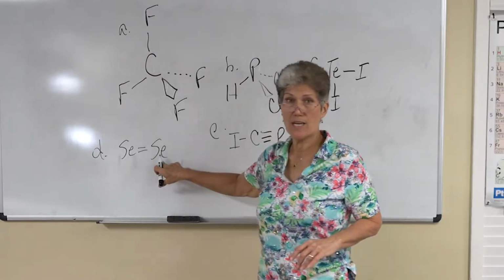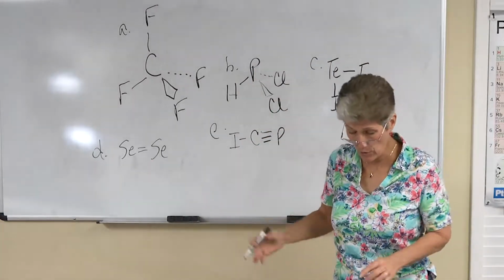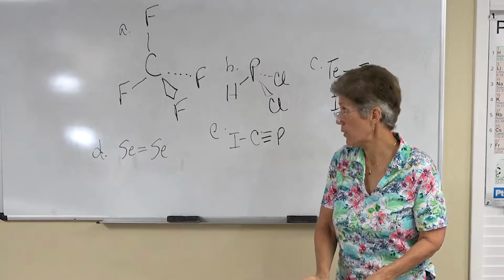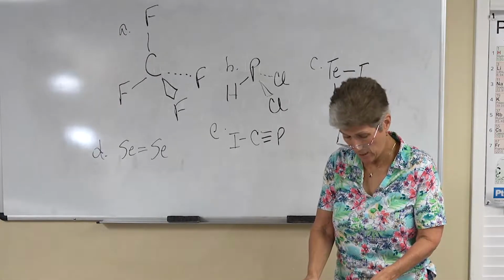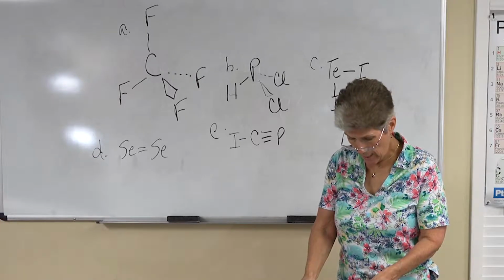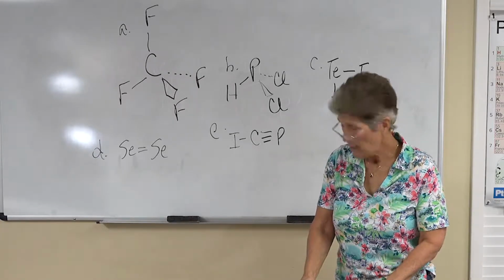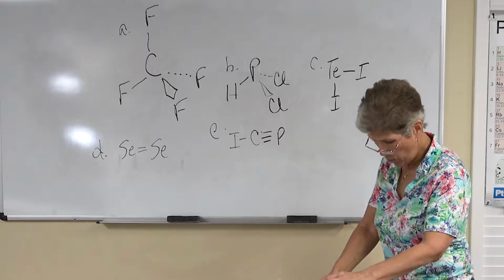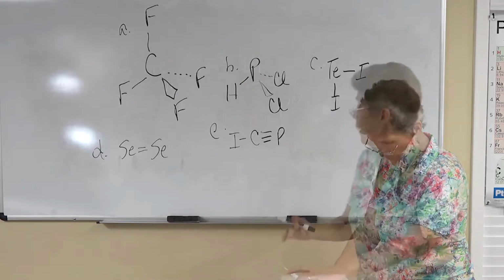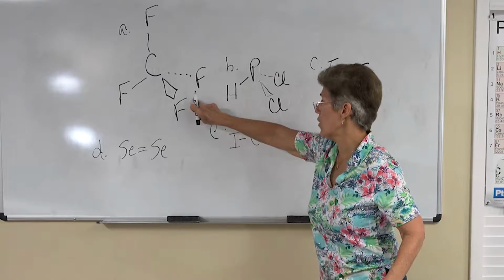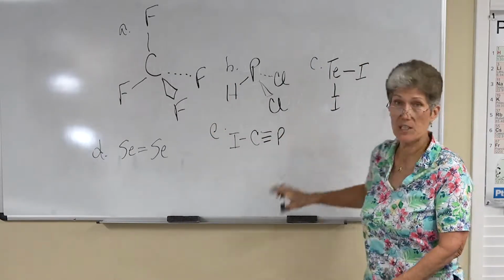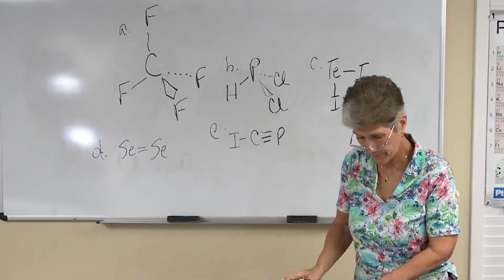These have the same electronegativities and they're linear, so that would be purely covalent. So A and D are purely covalent, and B and C and E are polar covalent. And with that in mind, this would not dissolve in water, this would not dissolve in water, but these would dissolve in water because they are polar covalent.